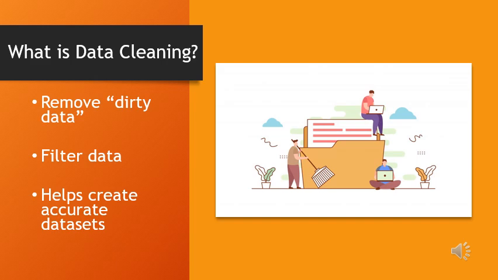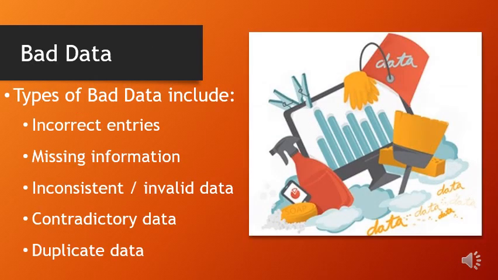It is an important skill to have as an analyst working with data manipulation, as it helps create structured and accurate data sets. Dirty or bad data is data that contains errors or that doesn't make sense. Types of bad data include incorrect entries, for example, patient encounters entered wrong, like having data of encounters or treatments after a patient is reported deceased or before they were born. There are times where this could occur, for instance, transporting a deceased patient or completing an autopsy after death, but other types of visits would be considered an error because a deceased person cannot be seen for treatment or diagnosed.